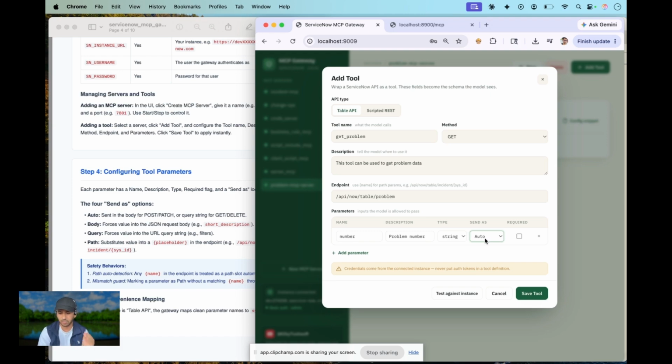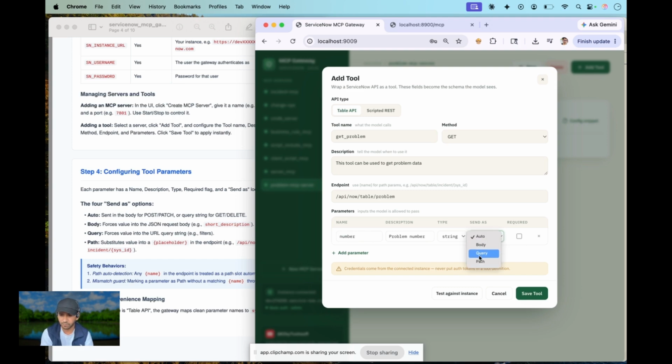If you're not aware of it, I would suggest using auto. But if you want to create a problem and you want a short description to be sent from the LLM, then you can use short description as a parameter and send it as body.